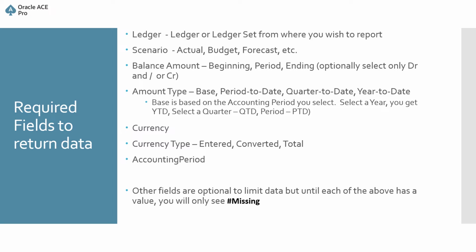Yeah, Tom, I think we jumped over the balance amount there. So the balance amount, again, we're just going through them in the same order that they're displayed. So the balance amount is typically, do I want a beginning balance? Do I want the activity that's happened, the period activity, or the ending balance? You can actually split those out even further. So if you want a really whiz-bang trial balance, for example, where you want to see the debits and the credits, you can actually break all three of those balance amounts down even further and go to, let me look at my beginning debit balances, my beginning credit balances as well.